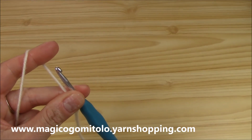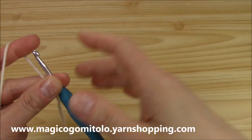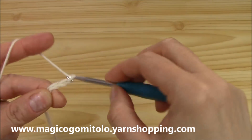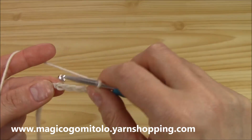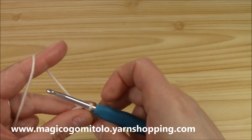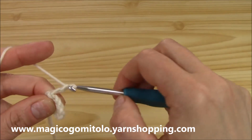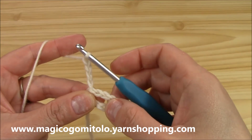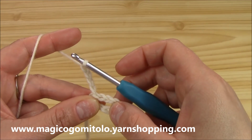Now we will begin with a chain of 7, and insert hook into the first chain and slip stitch to join. Now chain 4, and this is actually the beginning of the second. So this chain 7, it's the first row, okay?